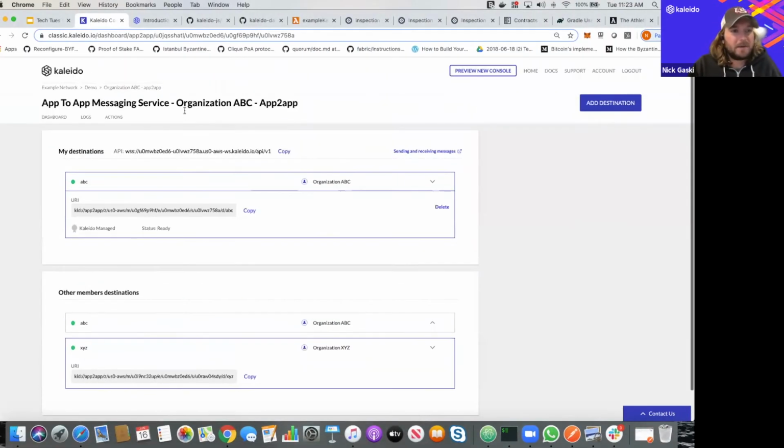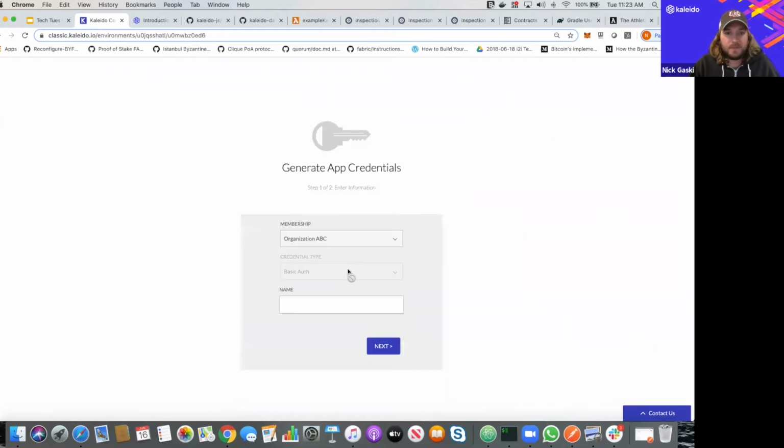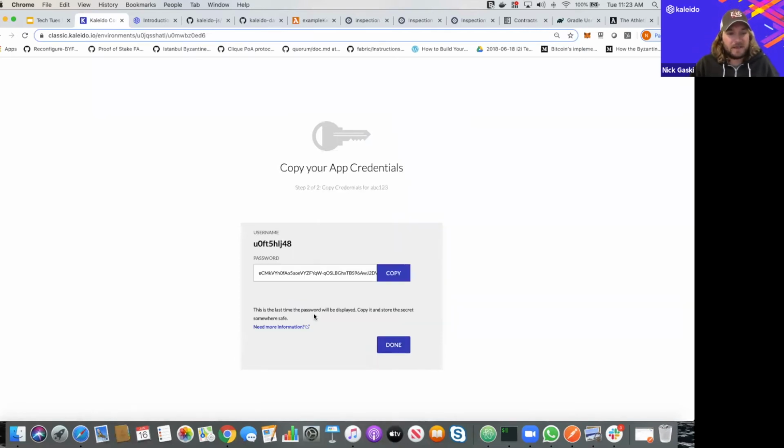So I'm going to hop out of here, and I'm just going to go with the classic route of creating app creds. So we're creating these for ABC, call them whatever you want, ABC 1, 2, 3, click next. And again, Kaleido doesn't store these. This is salt hashed on the server side on the back end. So you as the operator, you as the admin, you as the developer, you need to have your own custody techniques for these application credentials. You can always regenerate new ones, you can always cycle them, you can always delete them, but they're not going to be persisted. That password will not be able to be shown to you again.